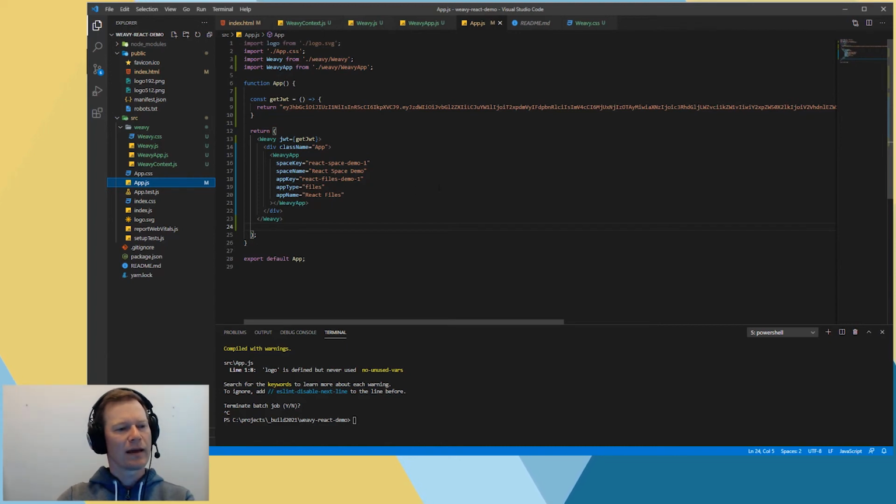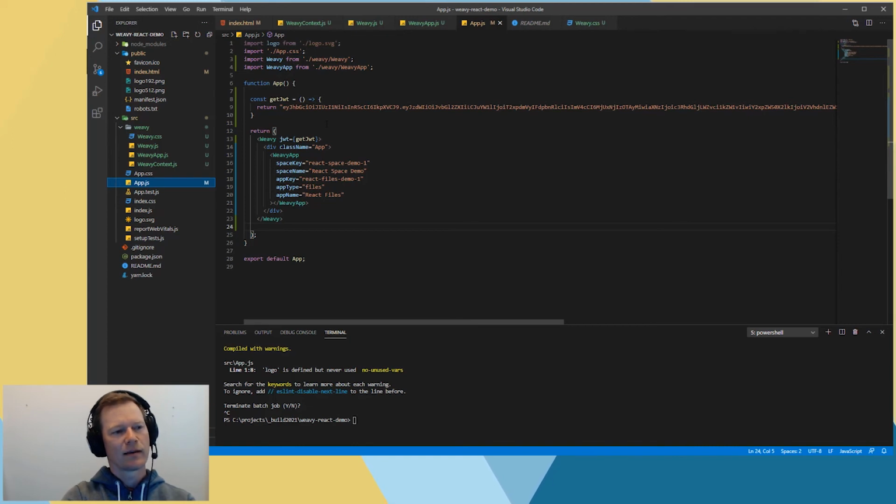We want to display a Files app. And the JWT here, we point this to a function that returns a JWT, and in a real app, of course, this would generate a new JWT on the server and return it.